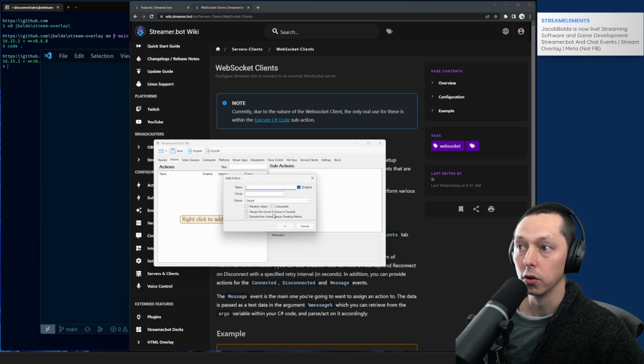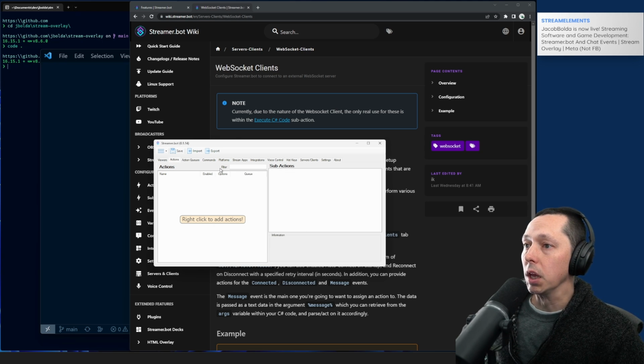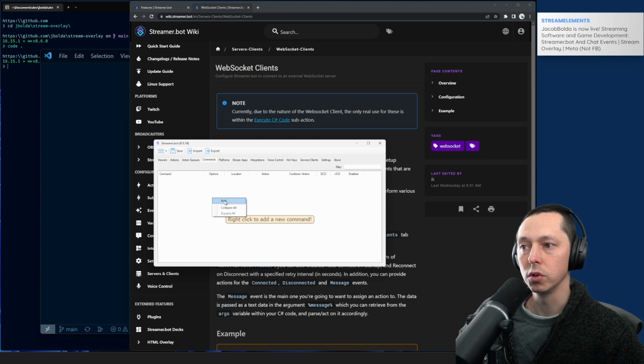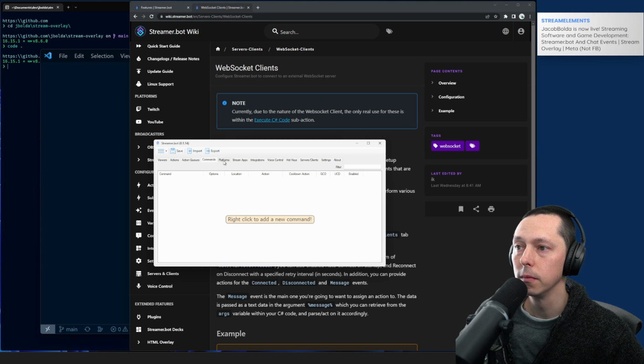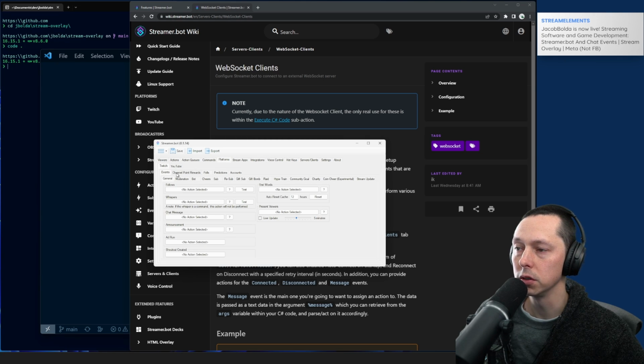But like, right click to add, okay, but I don't know exactly what we need to put in for all this. So it seems like it is sort of a power user kind of app, and we can do commands, and this is where we get into like, it can do a lot. The thing that I am interested in, and I don't know if we need to hook up actions to any of these, but we have follows and whispers and whatnot.